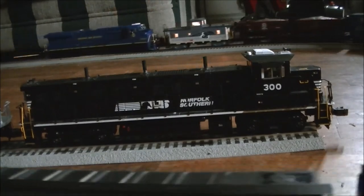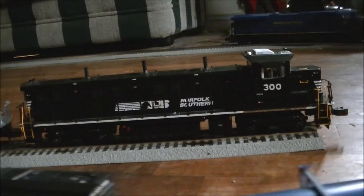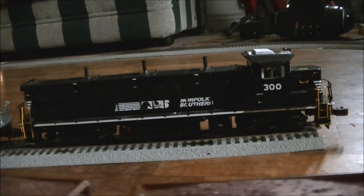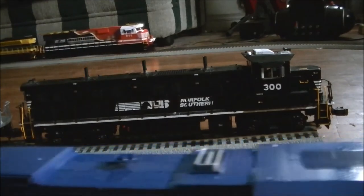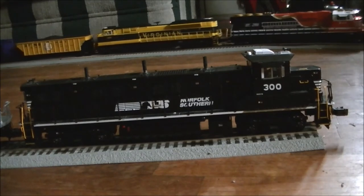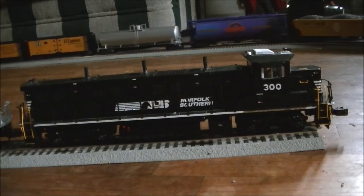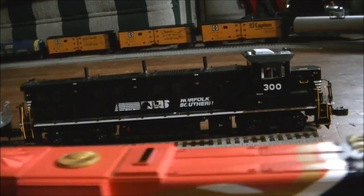I actually would like to see more sound-equipped cars like the reefers and the tank cars, and even some of the ones like the more recently released 40-foot box cars that they made, even though those technically aren't Vision Line items. Sound cars are still pretty nice. But as far as locomotives go, I would really like to see either a modern diesel or another steam engine of some sort, as long as it wasn't a super huge one, like the Big Boy or the Allegheny or something huge like that, you know.